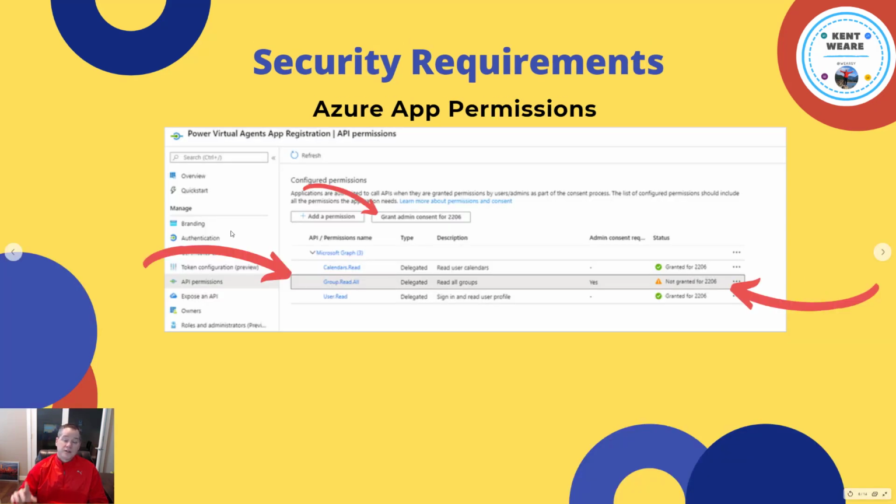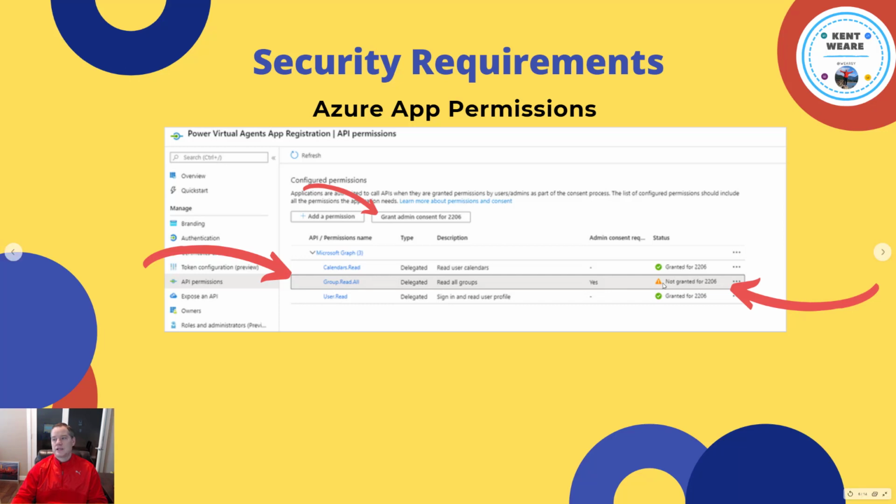Now, the only thing different between that video and this video is the permissions that we need to establish to access the Planner data. Previously, last week, we talked about calendars and how we had to include the Calendars.Read. I'm just leaving that here because I'm building upon this existing configuration. But for this particular episode, this particular functionality as it pertains to Planner, we need this Group.Read.All permission. And note that this is delegated, not application. We want to ensure it's a delegated type of permission.